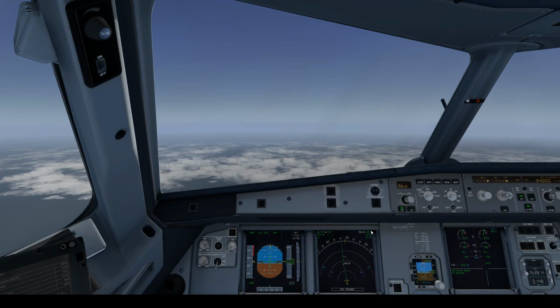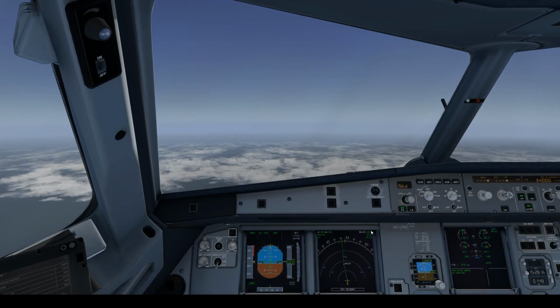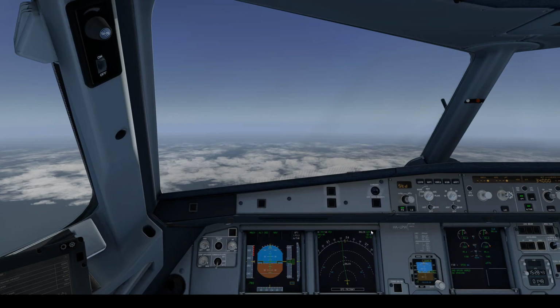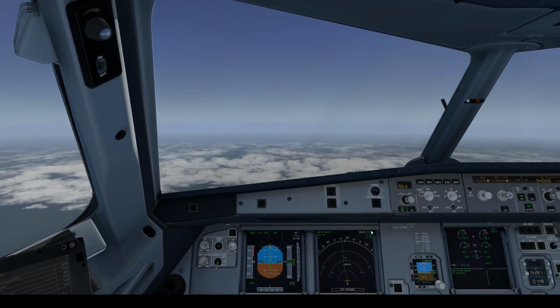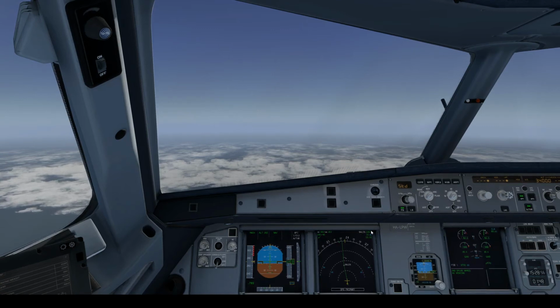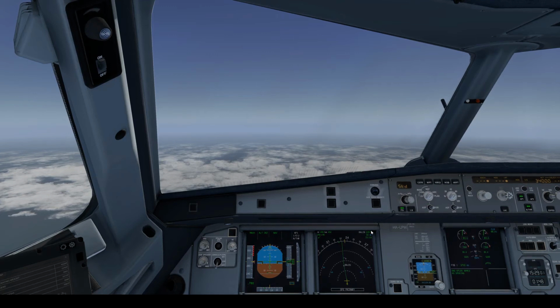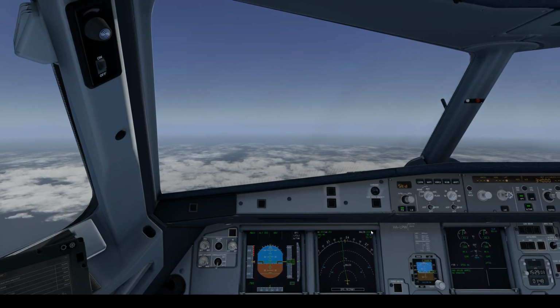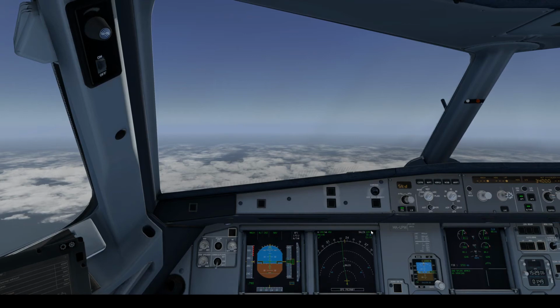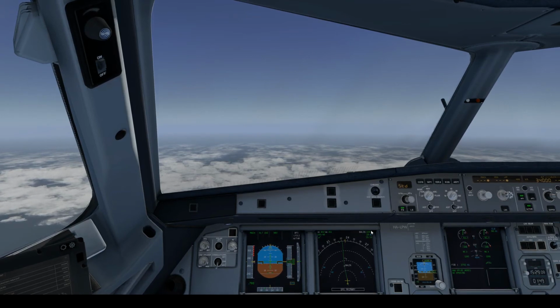Can we take down the 3 for right? I've still got plenty of fuel left. At least I've judged that right. So we've been in the air now nearly 2 hours. It's going to be maybe just over half an hour for descent. So the 2 hours 20 that SimBrief gave me is going to be reasonably accurate actually.